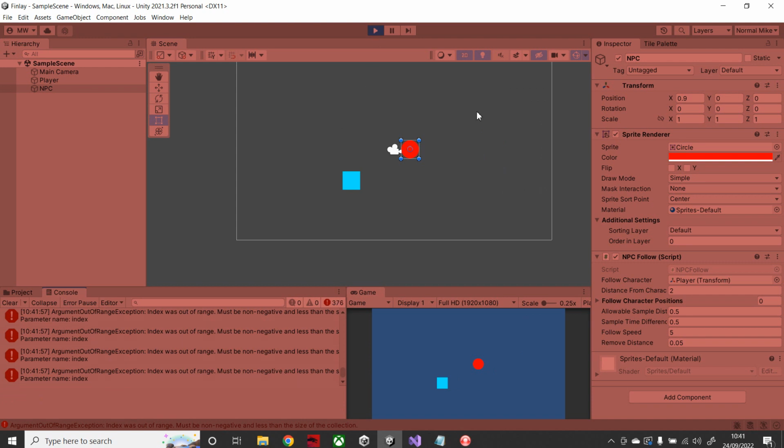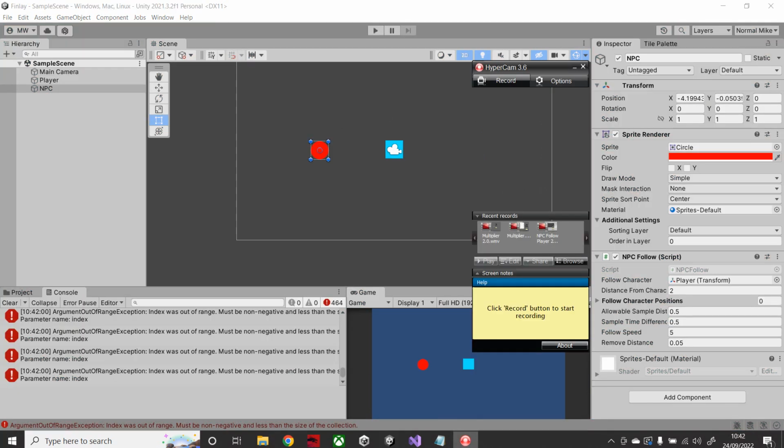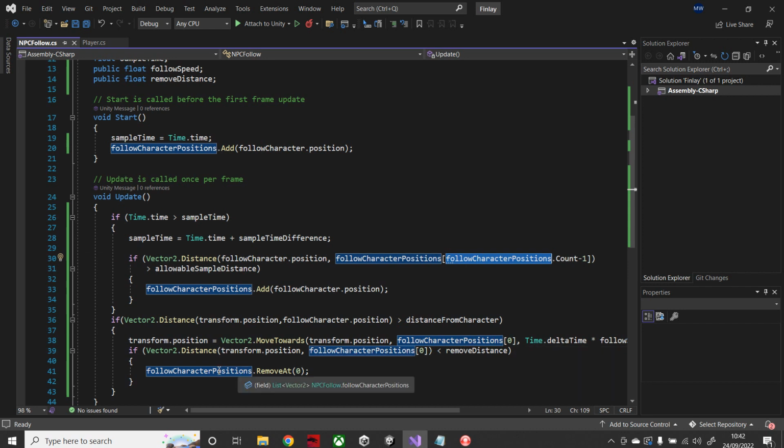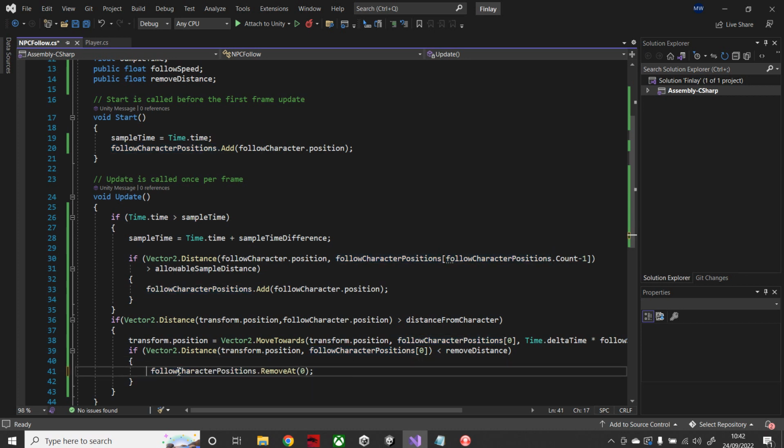Out of range. Because right now this is at 0, because at some point it reached its final place, and then I remove 0, which puts it down to 0. So I have to make sure that these are never empty. Where is it? Yeah, all of that count. And this guy here. And this guy here. So rather than do a check, I'll just make sure that I don't remove.